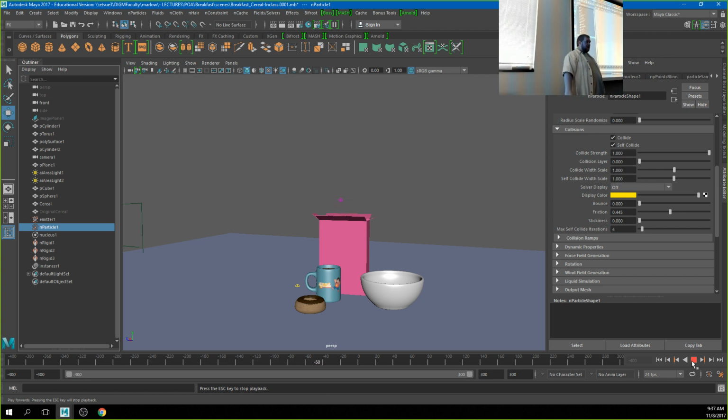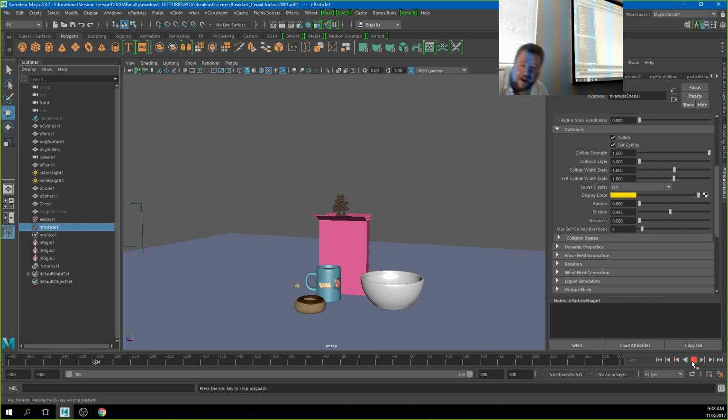Well, in this case, what it's going to do is it's going to save the location of every one of those particles for each frame, okay? So this is kind of like baking this simulation down into a keyframed version of it, right? When we cache this simulation, every time I go to frame 20, it's going to look the same, right? Because it's kind of saving it as a keyframe of what that simulation should be. If I get unhappy with that later, I can delete the cache and resimulate it and get a different version and then recache it, right? But caching it, think of that as like we're just solidifying that version of the simulation, right?